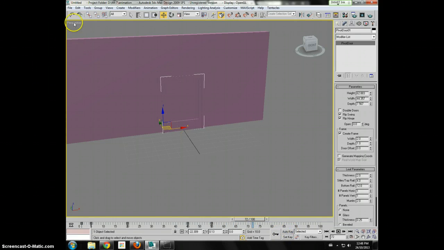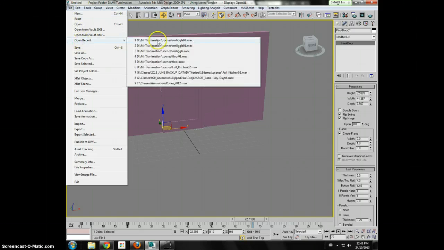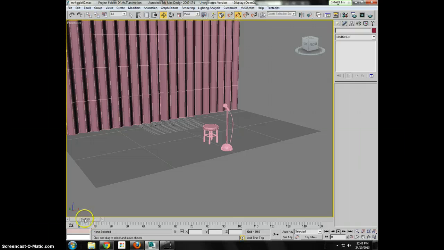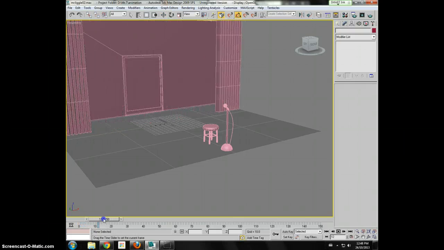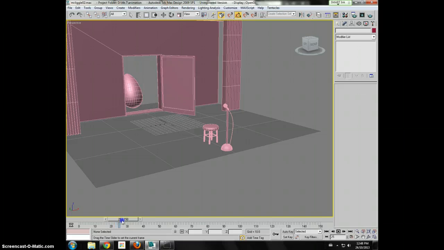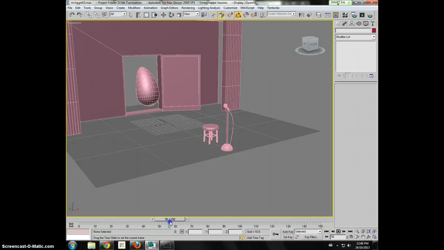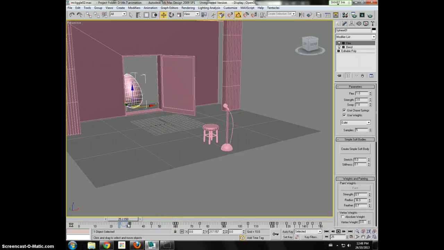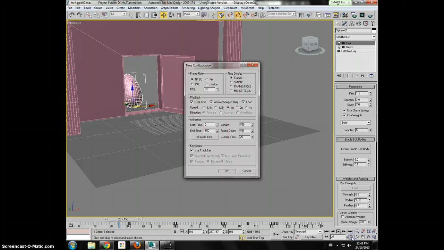So really quickly, I'll show you mine that I just did. And now that I had it, I don't want to save that. So if you can see, when I started, it opens the curtain. I made some keys in order to have the curtain open, the door open, and then Mr. Jiggle starts. So here, as you can see, oh, my entire animation was moved. Okay, so last part here, time configuration: I made my end time 150 frames.